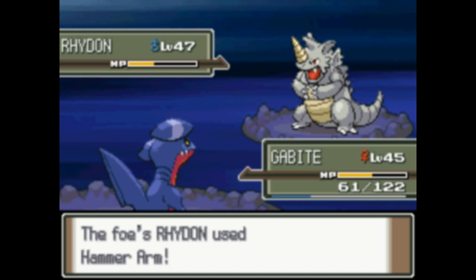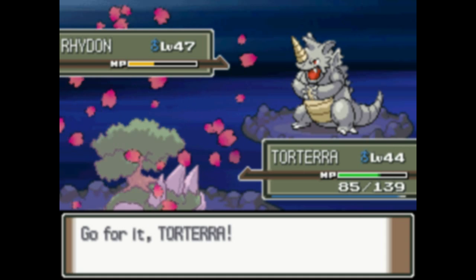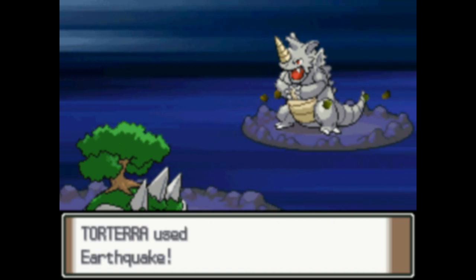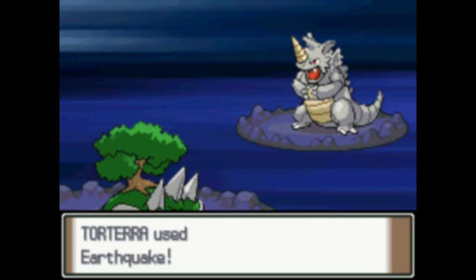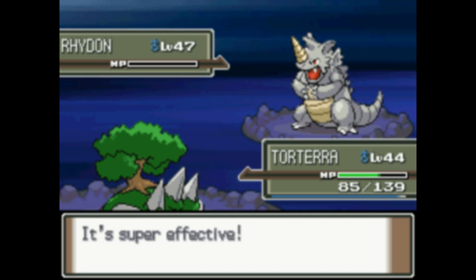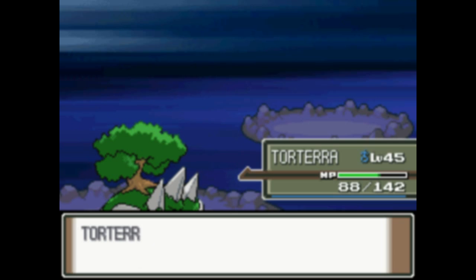Hammer Arm. Oh boy, that's gonna deal some damage. Come on, Gabite. Bloody hell. Rhydon is too strong. That's another one of those fully evolved Pokemon that didn't really need an evolved form, I think. Rhydon is still pretty decent. Anyway, Earthquake will take it out. Especially because Torterra will outspeed it now because of that Hammer Arm. Otherwise, I'm not sure. Rhydon's pretty slow, but then again, so is Torterra. But Torterra does have probably the most EVs out of all my Pokemon, because it's my first one. I've used it the most. I would assume, at least.